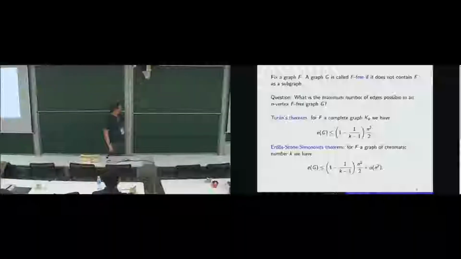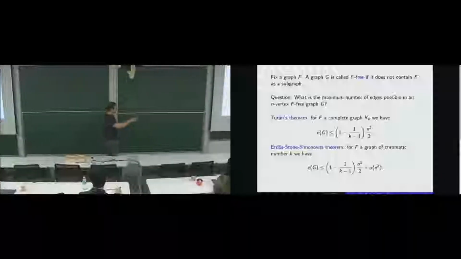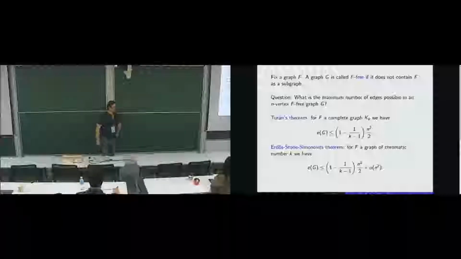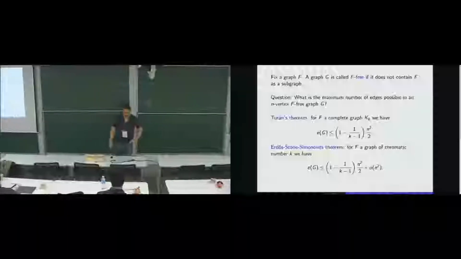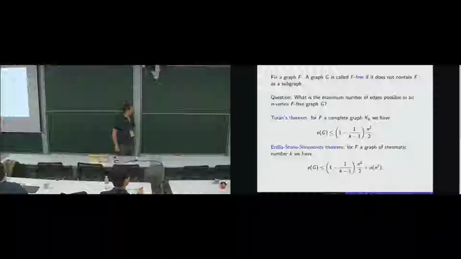And so here are two of the many theorems of this type. Generally, the starting point here is Turán's theorem. This is a slightly weak version of it that's stated here. If you have no clique on k vertices, the maximum number of edges you can have is n squared over 2 times this multiplicative constant that depends on k, right? That matches what we saw in this little example. When k equals 3, you have a triangle, that coefficient becomes 1/2, and you have n squared over 4.